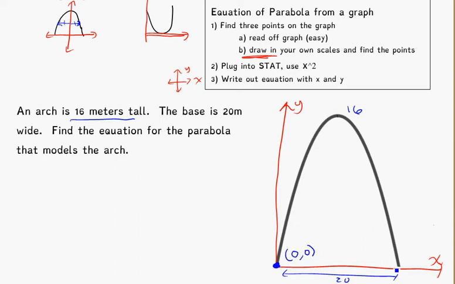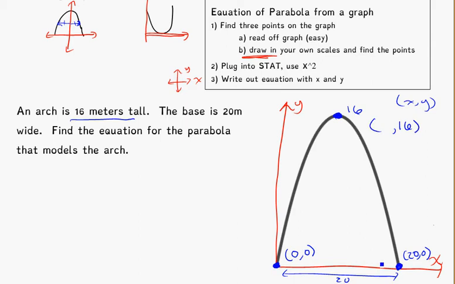I know that it's 20 meters wide, so over here there'll be another point that's 20 meters along, (20, 0). I've gone over 20, but I have not gone up. Please don't get them backwards, x, y, for the points. Now I need a third one, and that's going to come out of my vertex here, my maximum. I know that it's at a height of 16, but I need to know where it is in x. So I'm going to have something, 16, for it.